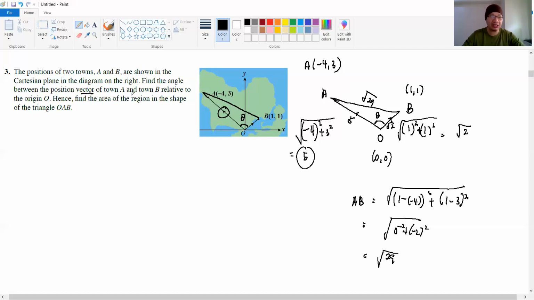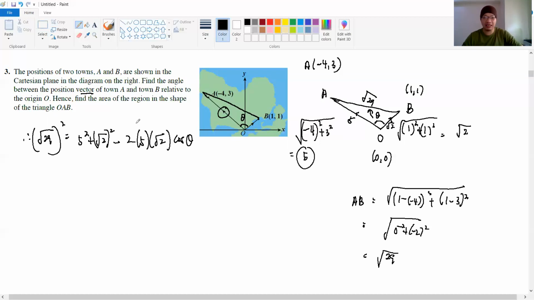So we want to find the angle at O here, the theta here. This theta is opposite to square root of 29. Therefore, since there is no angle given, we need to use the cosine rule. According to the cosine rule, square root of 29 squared equals 5 squared plus square root of 2 squared minus 2 times 5 times square root of 2 times cos theta. We want to find theta, so you need to make cos theta the subject. So cos theta equals something, and it must involve a division, and then therefore your theta.